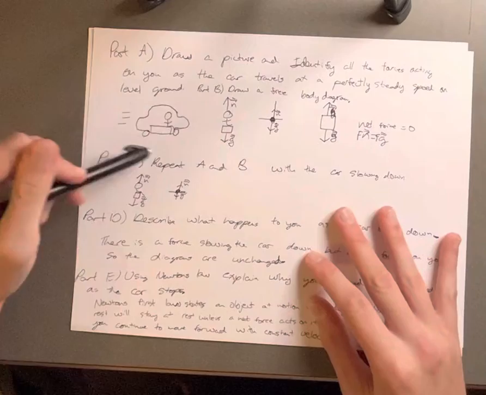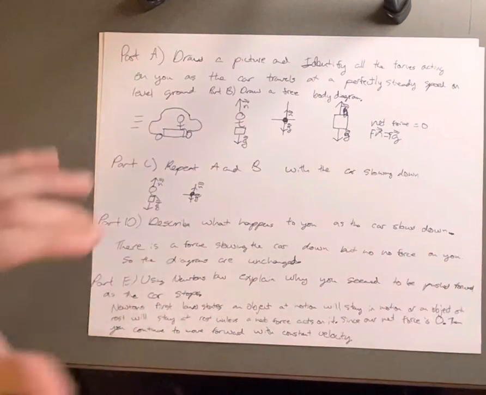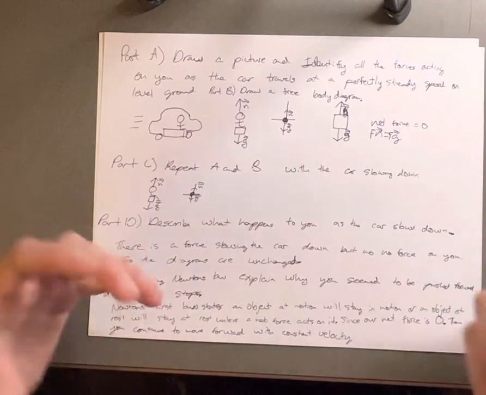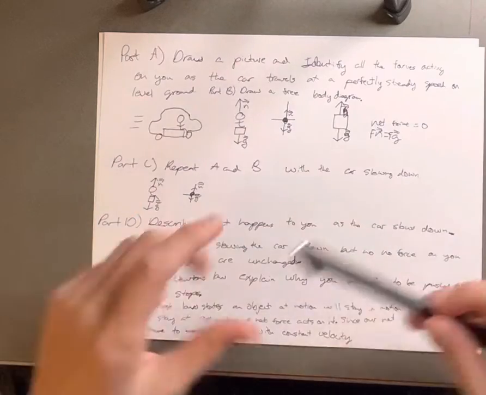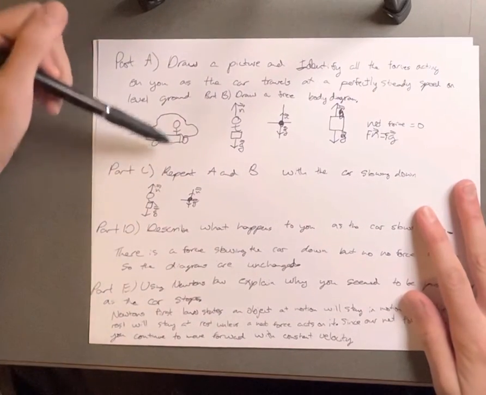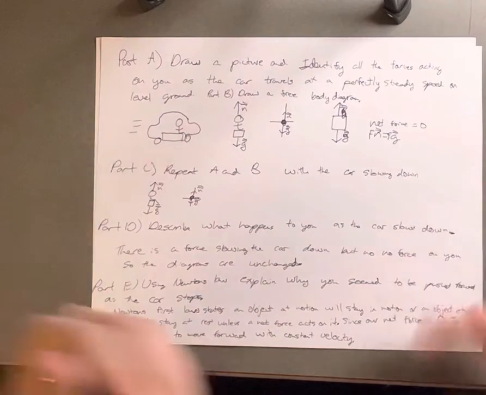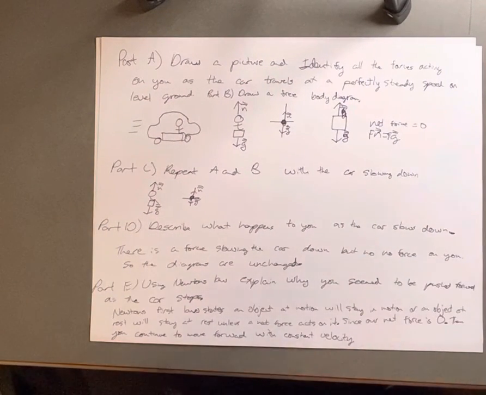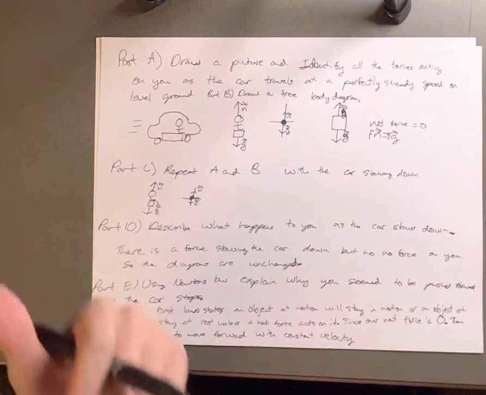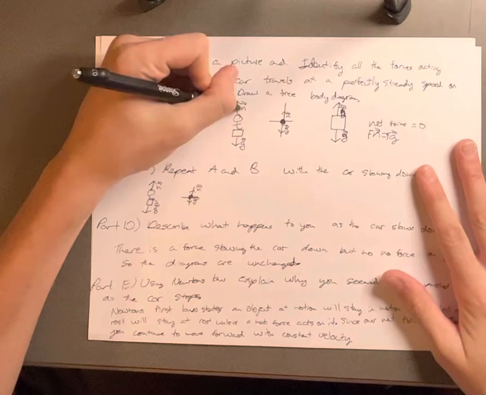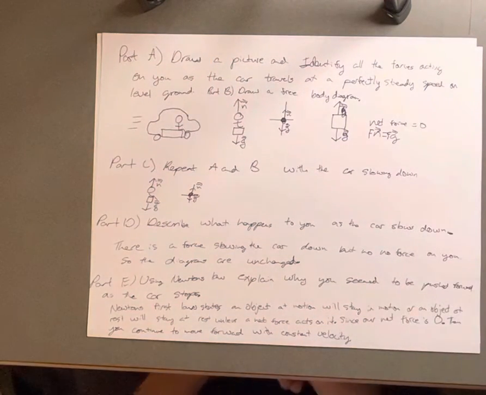So I drew a picture here of the car, and I think a lot of people would assume we want to find what's happening to the car. So you're going to do it in the reference frame of the car, but the question is actually asking the reference frame of you. So in reference to you and not the car. People would think, oh, we're changing speed. There's going to be frictional force, normal force, gravity. But really, there's just going to be two forces, and our net force is going to equal 0, and that will be our normal force and our F of G, or our weight.